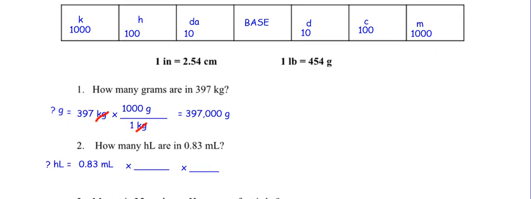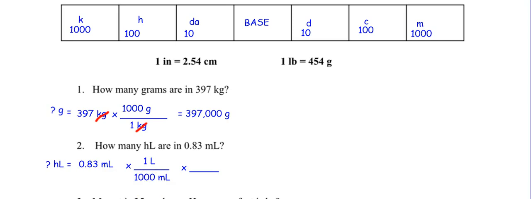Well, which is bigger, a milliliter or a liter? A liter is bigger, isn't it? So I need to put 1,000 milliliters on the bottom. Why is it on the bottom? So my units cancel out. And my larger quantity, a liter, goes on top. So once again, the smaller unit, milliliter, gets 1,000. The liter gets the 1. Okay, so my larger quantity gets the 1.